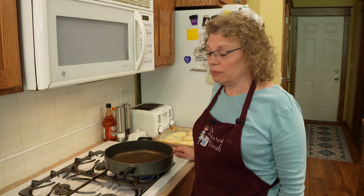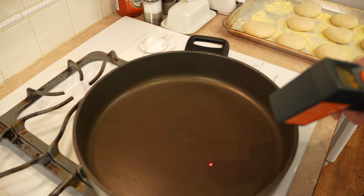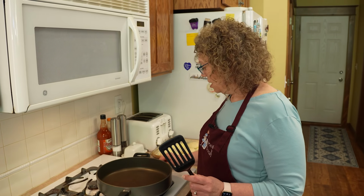We want them. Do you want the laser to measure the pan? Yeah, I would like to know. See, we're only at like 230 degrees. What do you want it at? Well, at least 300, I think. Do you? Yeah. So our skillet, we're gonna cook them for 4 minutes a side.